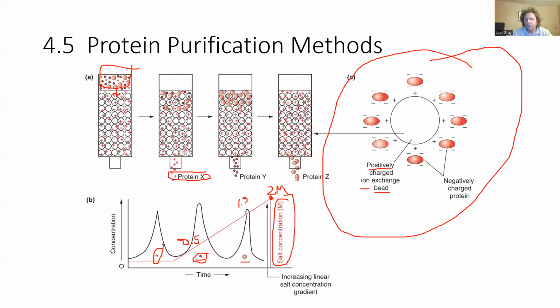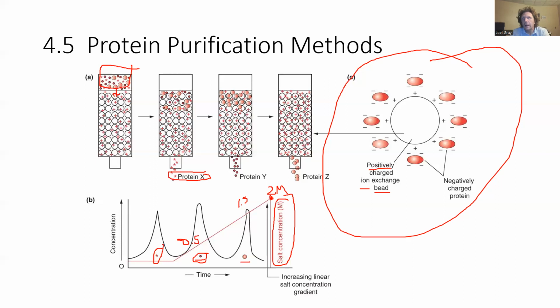If you were trying to purify protein Z and you had a mixture of protein X, Y, and Z, you would be able to say, well, I'm going to get rid of all of the proteins that are not mine, the ones that I'm not interested in, X and Y, by washing my column with 0.5 molar NaCl. I could use 1.0 molar NaCl. I could get rid of those proteins, and my protein Z would stick on that column, because it's going to stay on that column until my salt concentration is 1.5 molar.